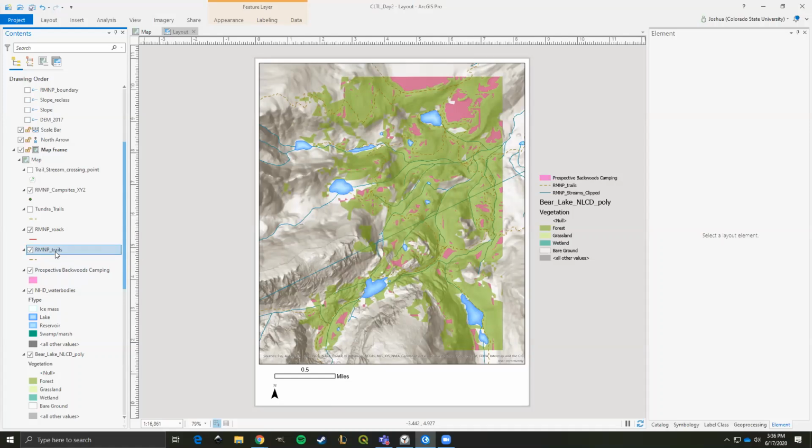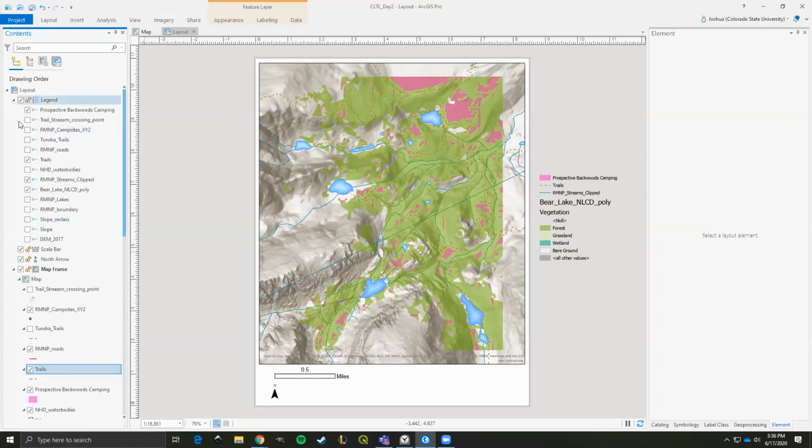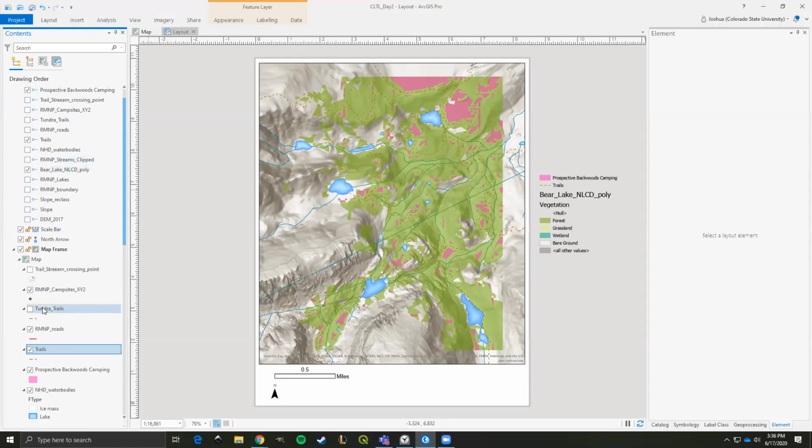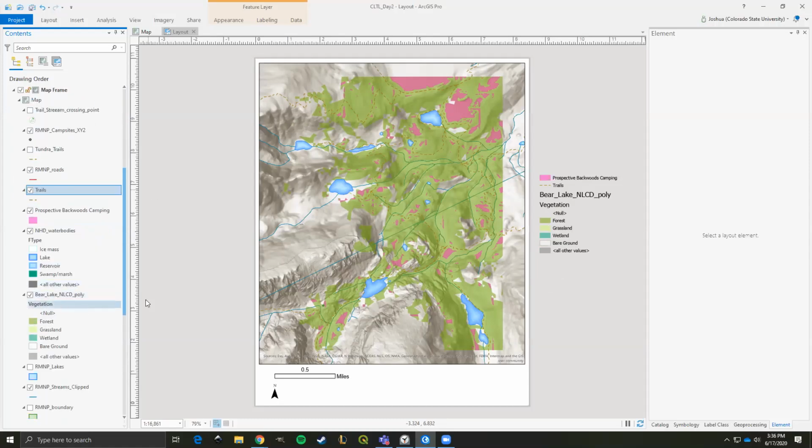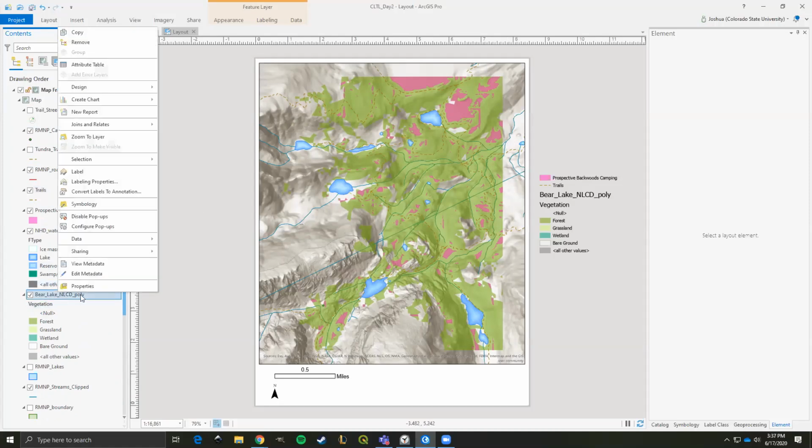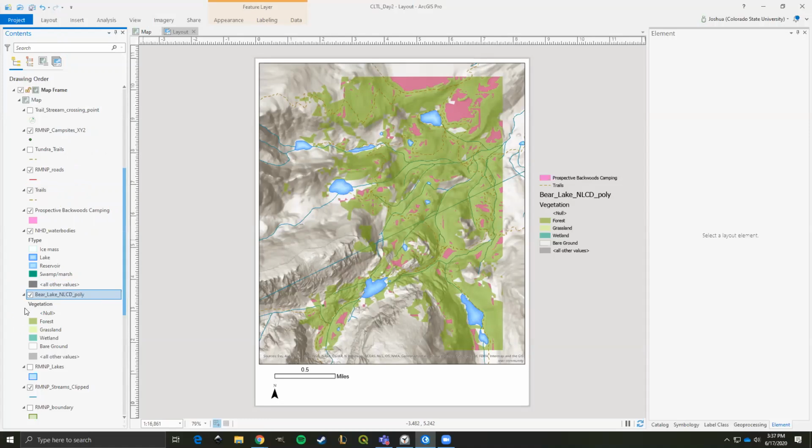So I will do the same thing with this. I will just name this trails. And we're going to get rid of the streams as well. There's one other thing we want to do, and that is get rid of the definition query on our vegetation polygon.